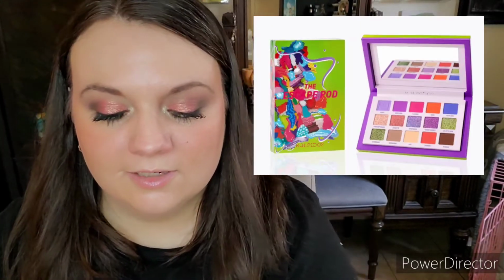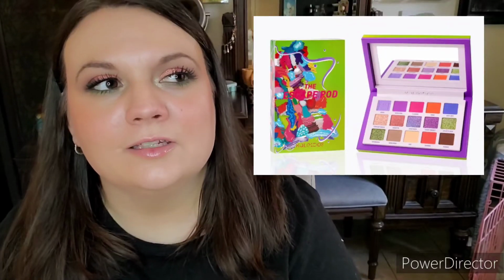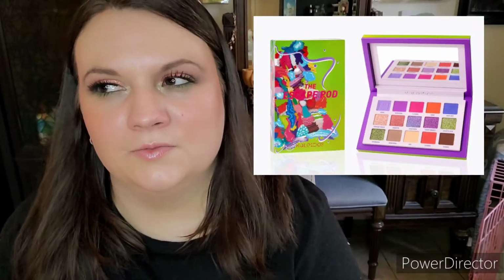Escape Pod is the next one that I want. I have seen people do beautiful looks with this palette, and I just like the whole theme of it, the color story. I like the vibe of it, so that's the other palette I want from them. And then they sell their Futurism palettes in a set of 4. So, I mean, those seem kind of cool. I would definitely want to get those. I love the packaging on them. The color stories are cute. So, yeah. But that's everything from Kaleidos that I would want. So, number 7 is Nomad.